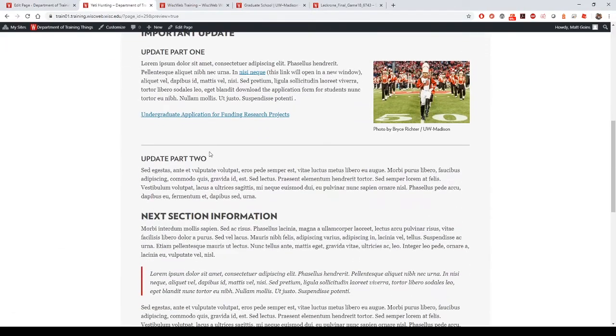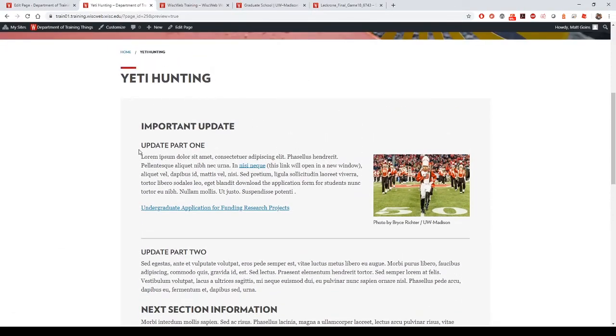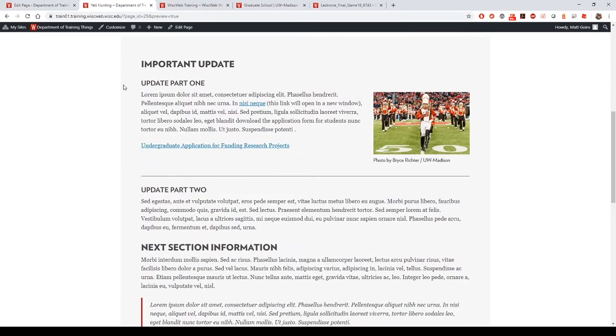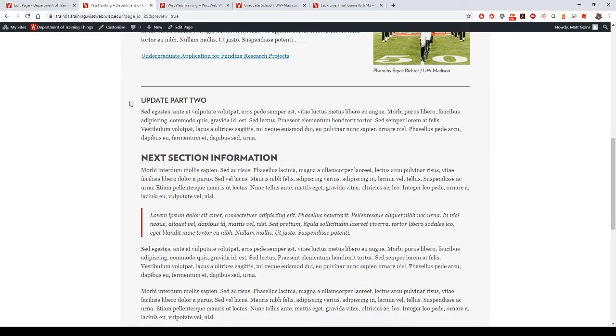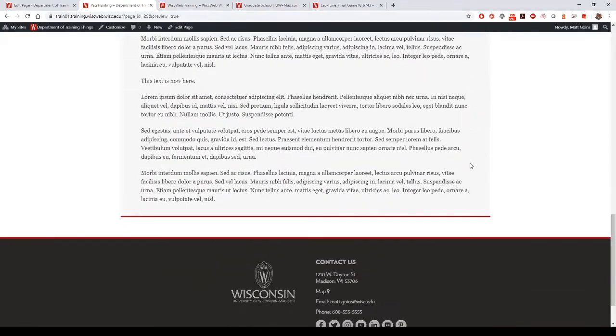And what you'll notice is it changes the way that this particular text block is displayed. So now I have this grayish background, a little more padding on the sides of this text block here, and then at the very bottom, this little red bar that got applied there.